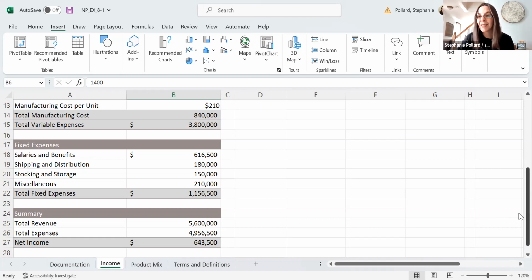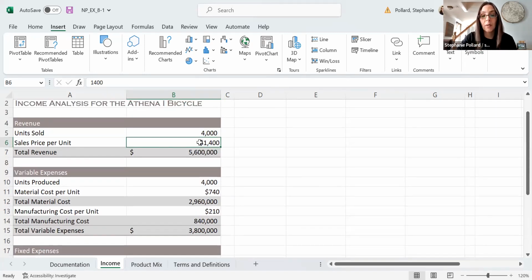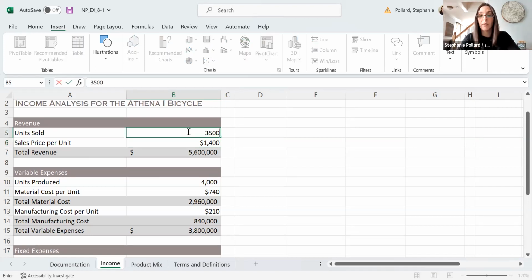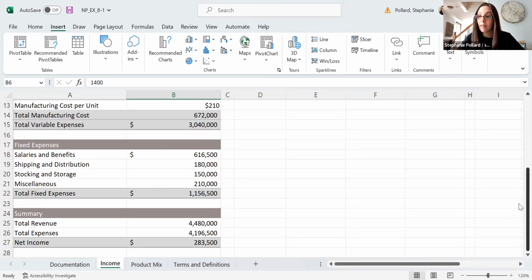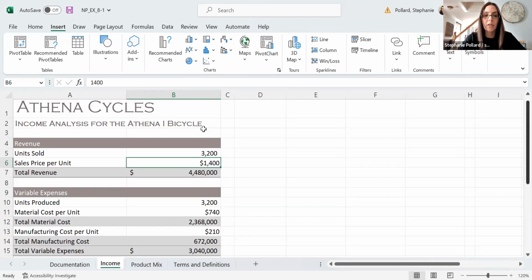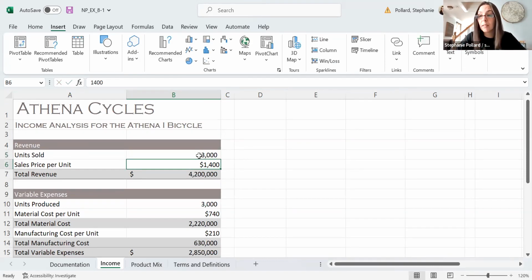So your most basic what-if analysis, which requires really no tools in Excel, is to just play around with your numbers. Again, in particular, if you set everything up using formulas, you can just play around and see what happens for different values. What do we think is reasonable? Well, maybe I don't think I can sell 4,000, but I'm pretty sure I can sell 3,200 units, an extra 200. I think that's pretty reasonable. And how does that affect my profit, right? Our profit increases almost 100,000 from our original. So that's one way to do a very basic what-if analysis, is just to play around.